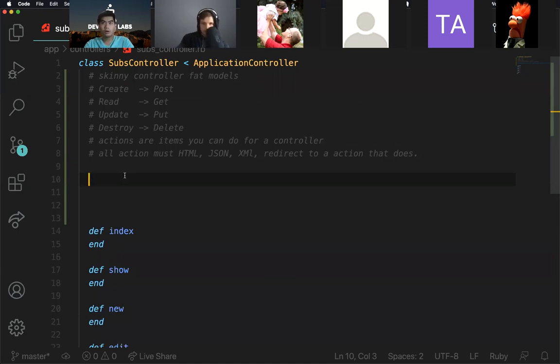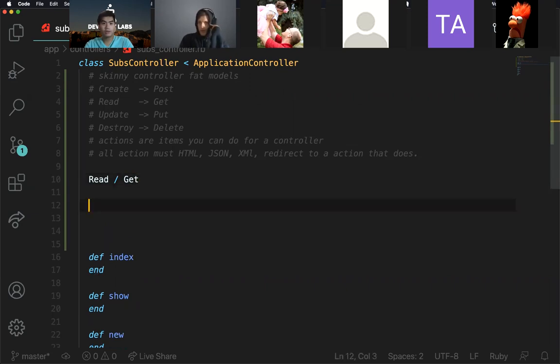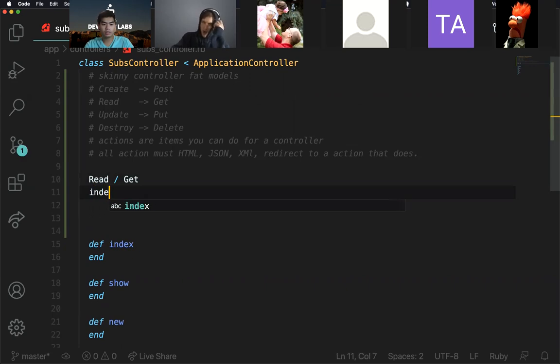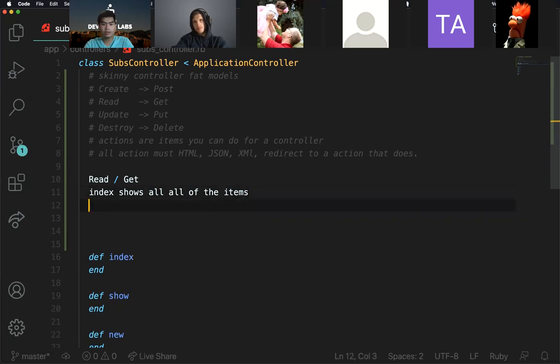So we'll do all of our read first, and this one would be a GET request. Then we're going to do the index. Essentially the index shows you all of the items, in this case all of the subs. It will do it two ways: it will first create an instance for you to reference, and then it will take you to that page. Rails does that for you.